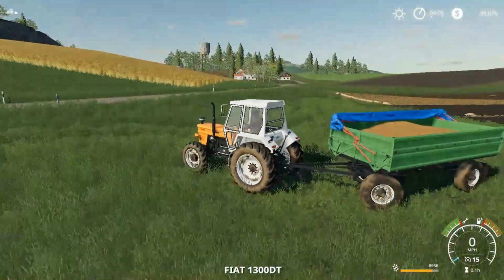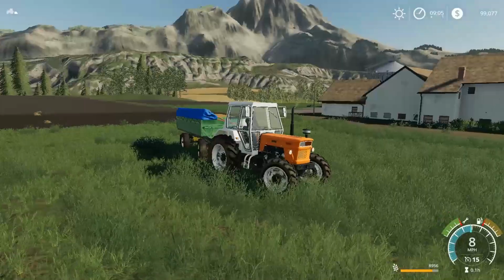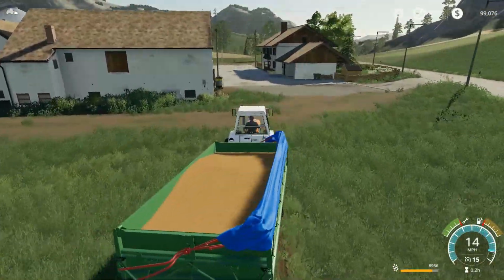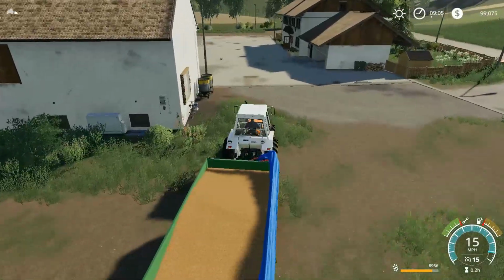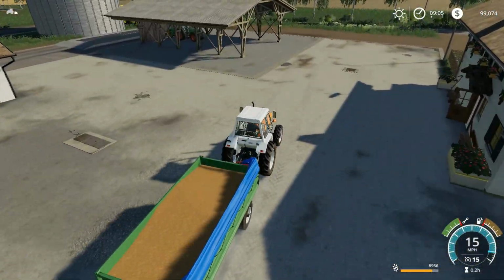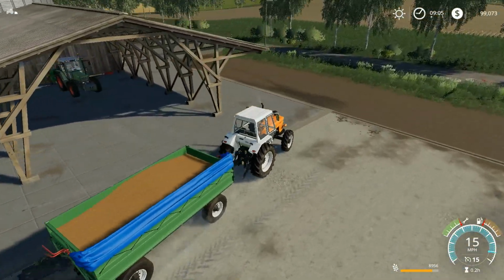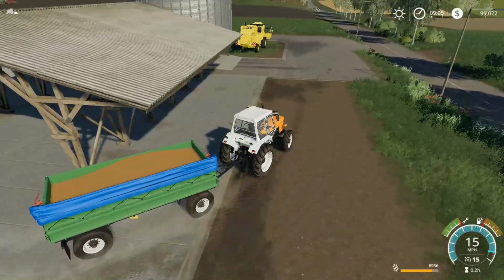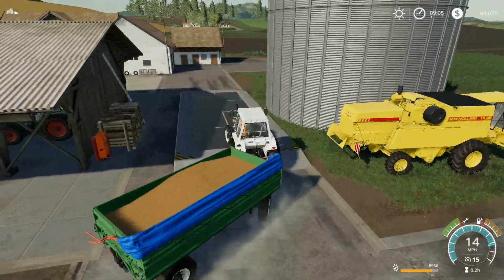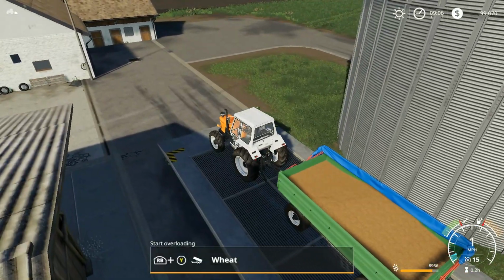Alright, so we got the Fiat here. I'm actually gonna switch this out real quick. First off, I'm gonna just put this wheat in the silo, my bad, not storehouse. And I'm gonna swap this for some canola, because canola and soybeans are still, just like in FS17, the 2 easiest things to farm that will make you the most money.